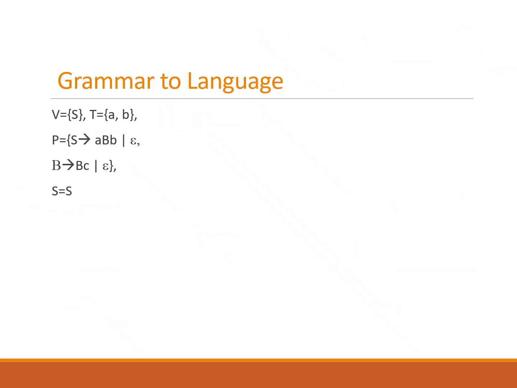Okay, so let us take up another example here. One slight mistake here: this is 3 terminals and here we do not have epsilon. Okay, so S can give me A, B, B, and this B can be expanded using either of the rules. Let us expand it using epsilon. So if we expand it using epsilon, we have AB as the minimum accepted string.